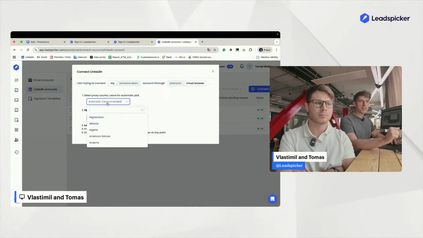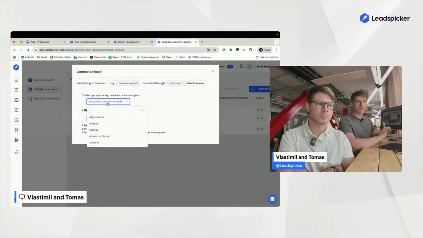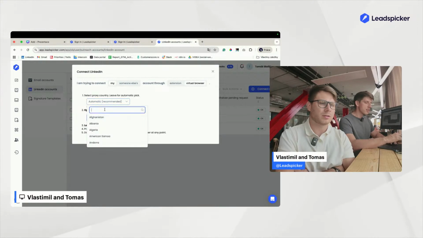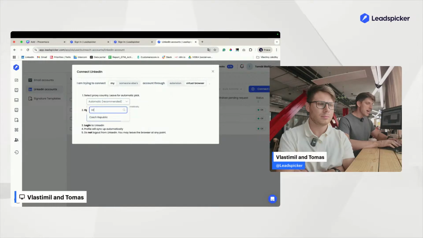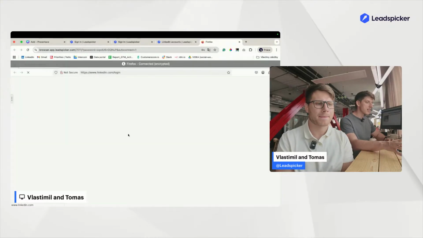I highly recommend choosing the IP address that is common to the location where you are located, or where your customer is located. For me, I will choose the Czech Republic, and here I just click on the virtual browser. And I'm just waiting for a few seconds.